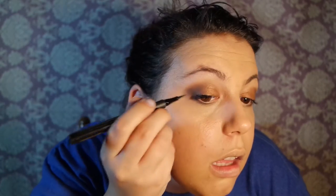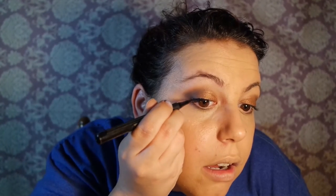So I'm just going to take my Milani iTech Extreme, and I'm just going to line my eyes up. I'm so sorry if you hear that. I like this eyeliner because it's cheap and it works pretty well. I would say it's comparable to Kat Von D tattoo liner.